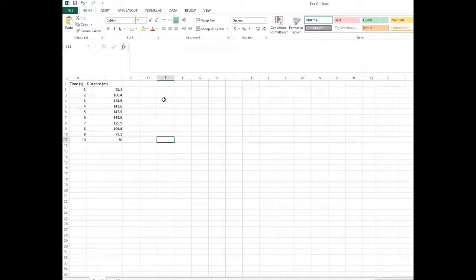If you can think of it ahead of time, it helps to have whatever you would like to be on the x-axis on the left and whatever you would like to be on the y-axis on the right. This is Microsoft Excel's default. There are ways to change it, but this makes it easier.